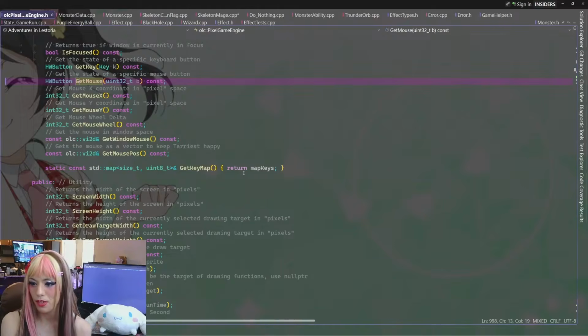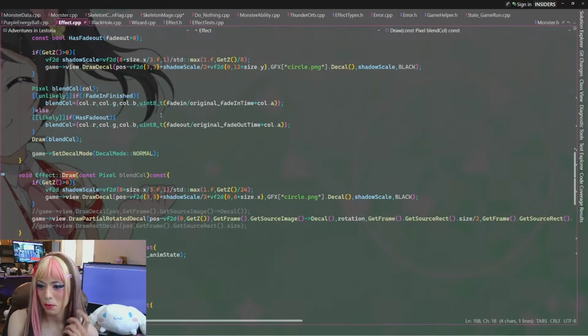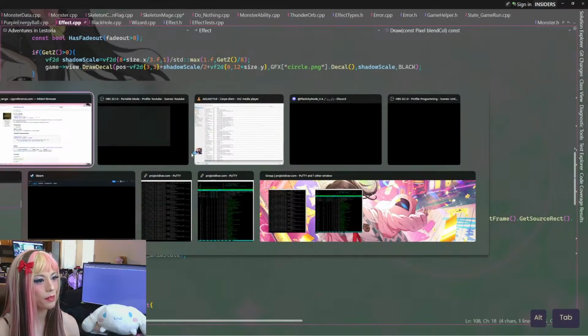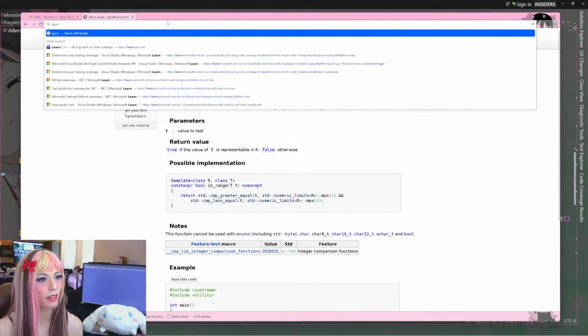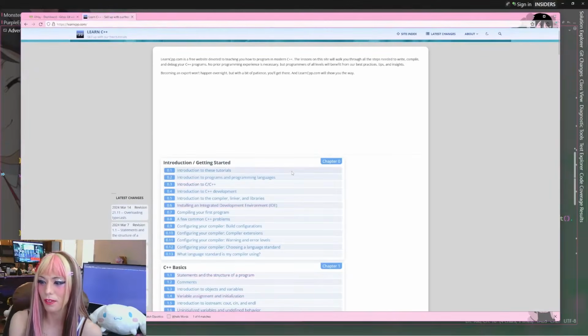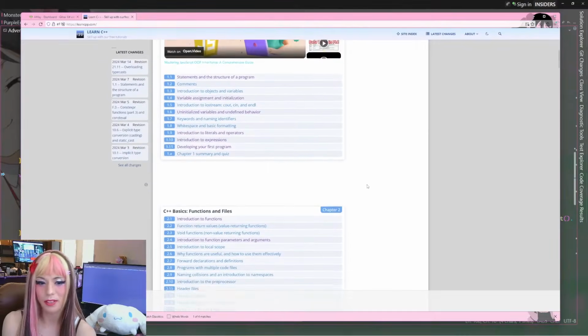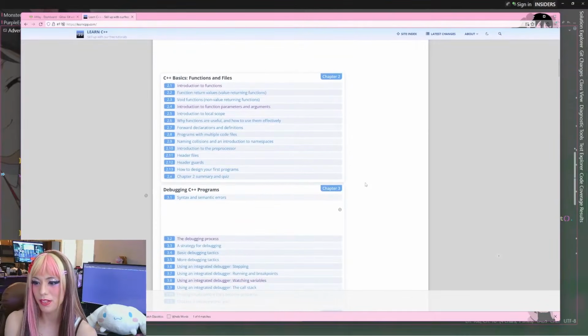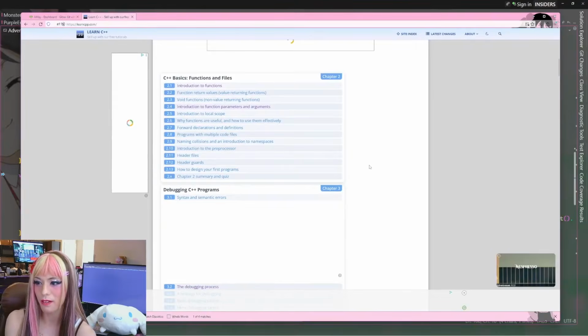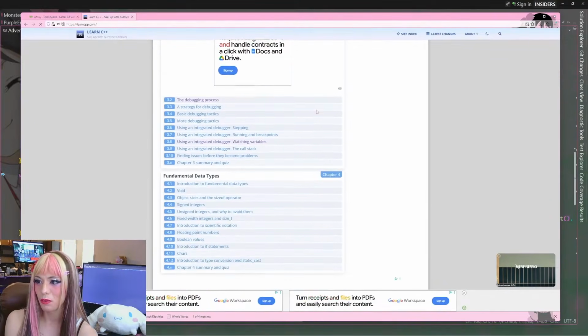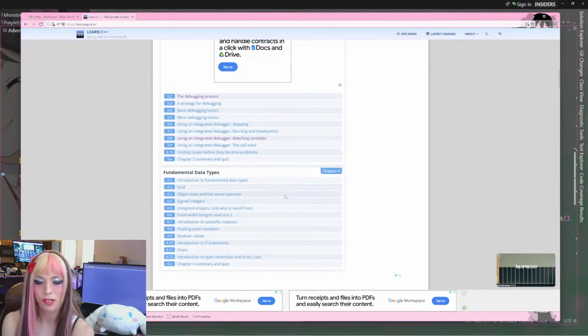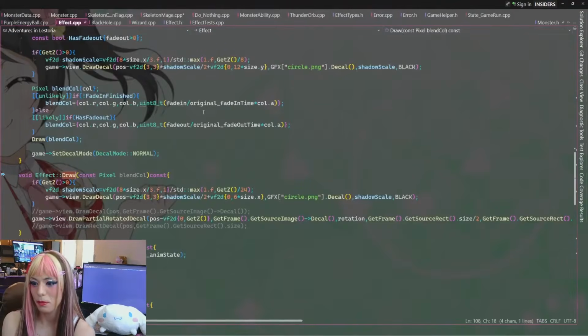Once you have keyboard, once you have mouse polling, once you can load images or draw on the screen, you have all the basics you need to create a game engine. Then you have to actually learn the C++. That's where you start doing language specific stuff. So then you start pulling up something like, okay, well, how do I do this stuff specific to the language? You can pull up something like learncpp.com, which will teach you the actual language. So then you can take all the concepts of that game library that you have and start using them through learning how to use C++. So you can effectively use the engine to learn C++.